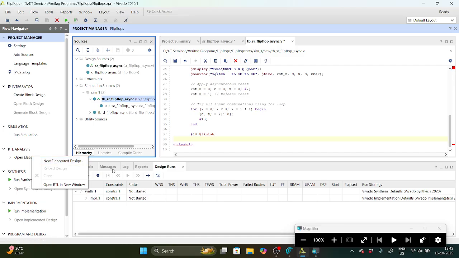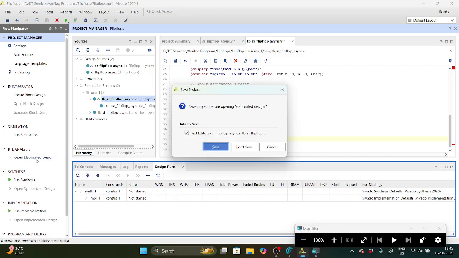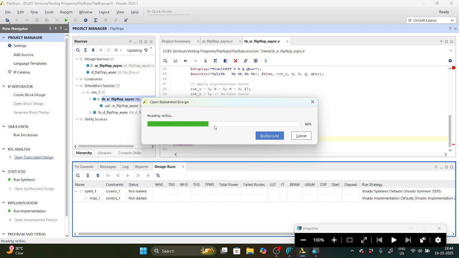Okay, elaborate. So go to this and elaborate the design. Save this file. I want to see how this works. If I'm writing the program, the compiler will generate the hardware. So I want to see the netlist being generated.